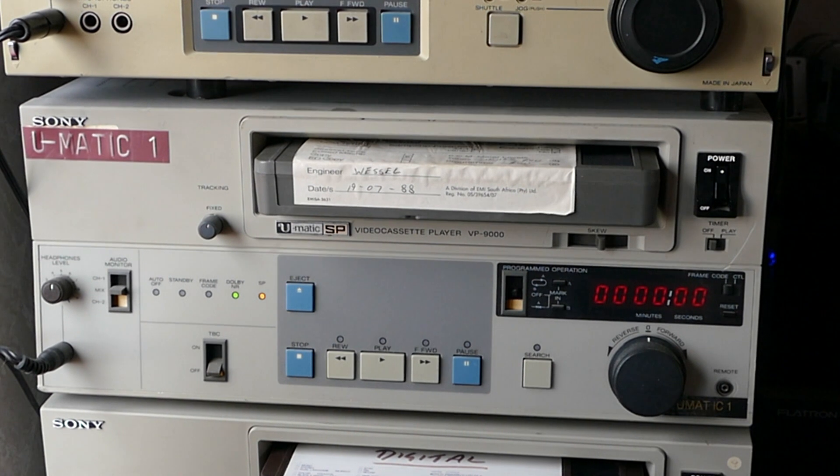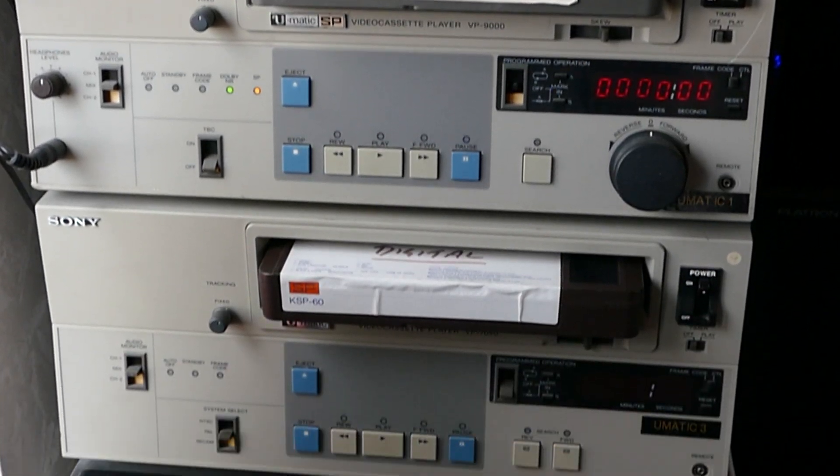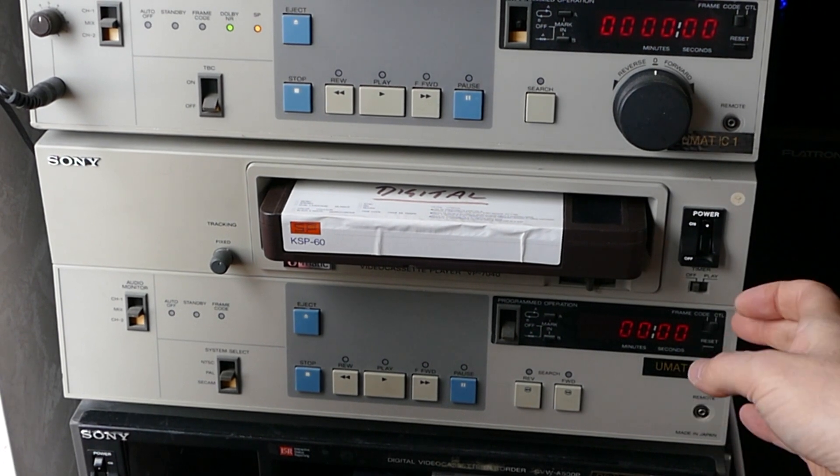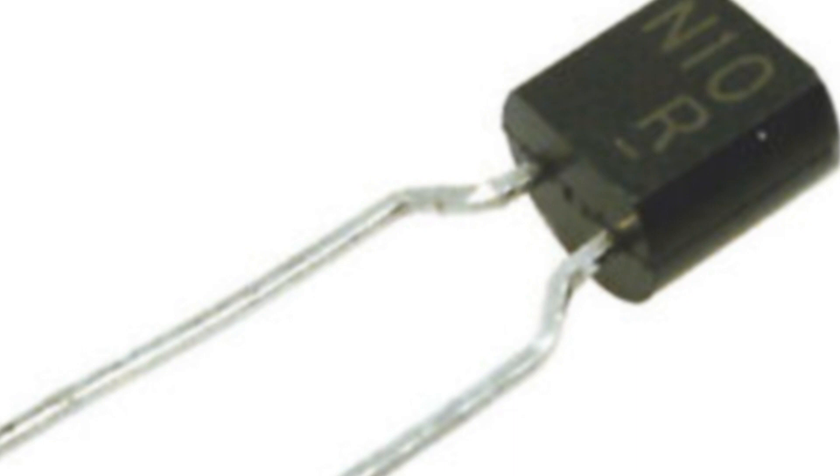Then I want to mention the VP9000. This is an NTSC high and low band player which I brought in from the USA, so it requires a 110-volt transformer. I bought it working for an urgent job that my multi-standard VP7040 low band player couldn't handle — but I'd been sold a pup. The machine didn't work at all. The LED displays were blank, suggesting a power supply problem. Checking test points on a panel on the back left showed a 5-volt test point was very low. I traced the 5-volt supply back to a regulator and an ICP fuse — these look like transistors and have a rating of 40 times the number after the letter N in milliamps. This had gone resistive; replacing it got the machine working, and within a few hours of the faulty machine arriving I was running the urgent job. It's been reliable ever since.